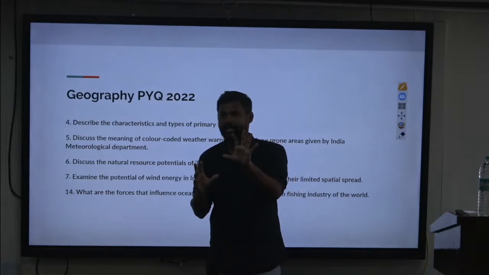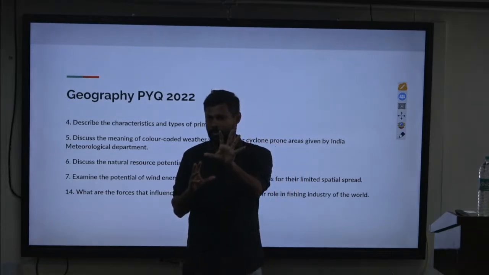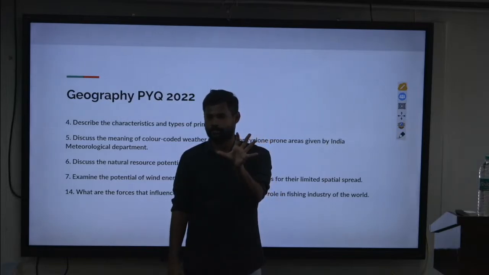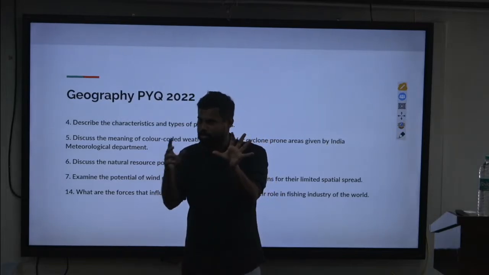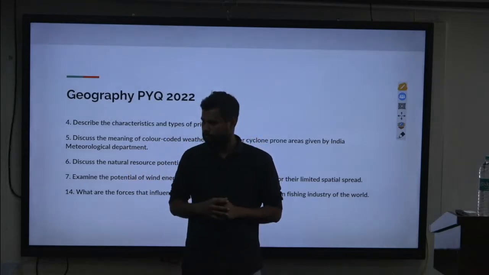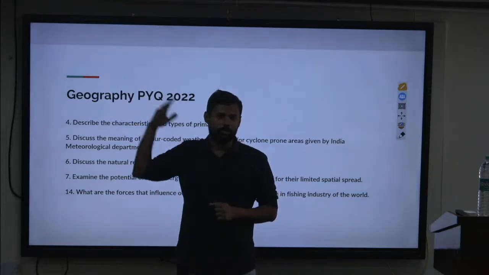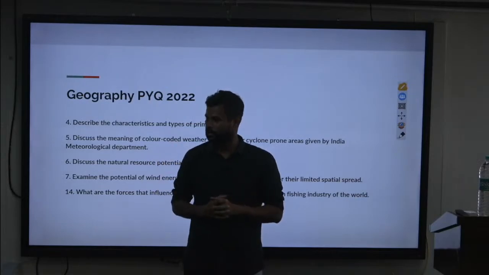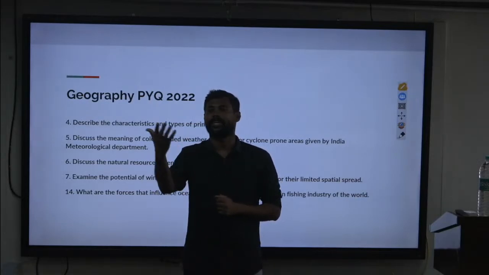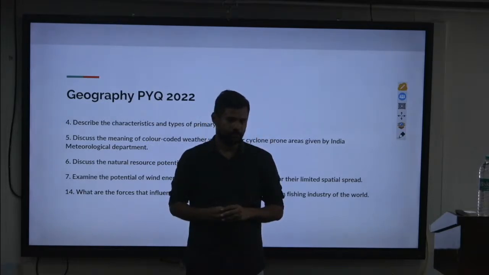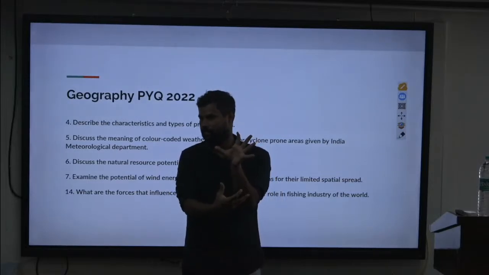Now when I tell you to read newspapers, newspaper gives 2 things. Newspaper gives you news, and newspaper also gives you issues. News is different, issues is different. Issues means what is happening in Manipur is an issue. What is happening in North India, the relentless rainfall, is an issue. Uniform civil code is an issue. They have come up with Chandrayaan 3, this is an issue. So issues are something that you have to follow, and issues are very finite.